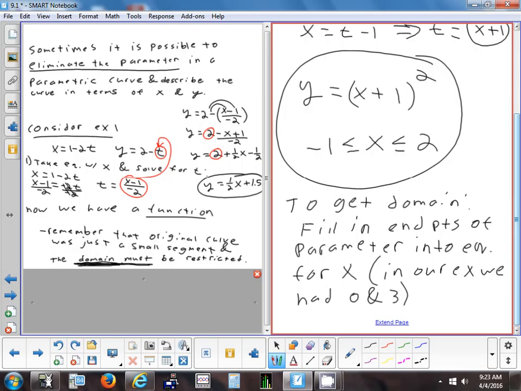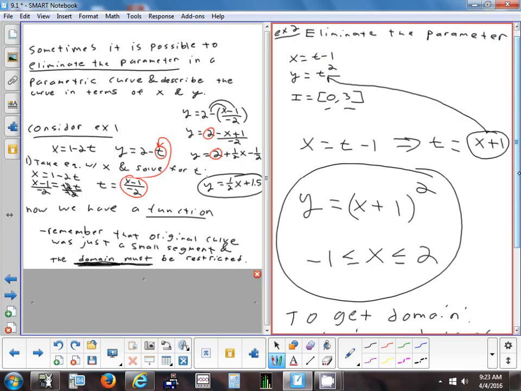When you fill in 0, 0 minus 1 is -1. 0 for the first one, 3 for the second one. Yep. And when you fill in 3, 3 minus 1, that's how you get 2. So it's kind of like finding the start point and end point of the curve, except you're only finding the x's. You didn't actually find the y's. That would be your final answer. And that, what I just circled, is your final answer.